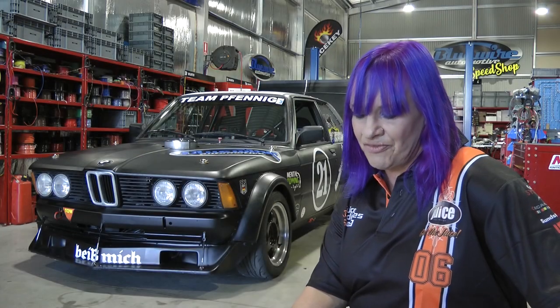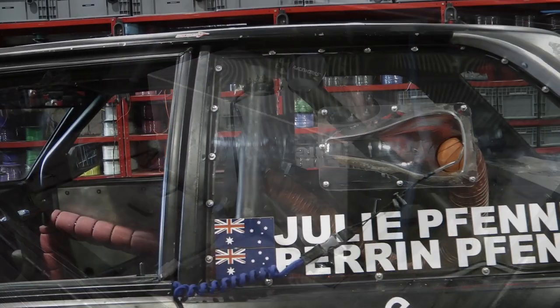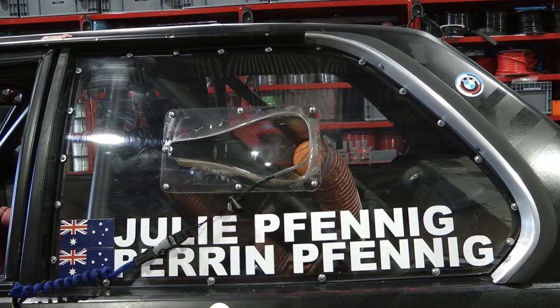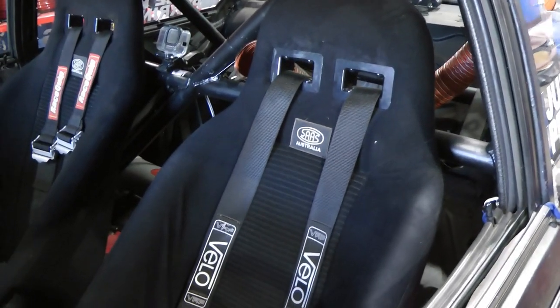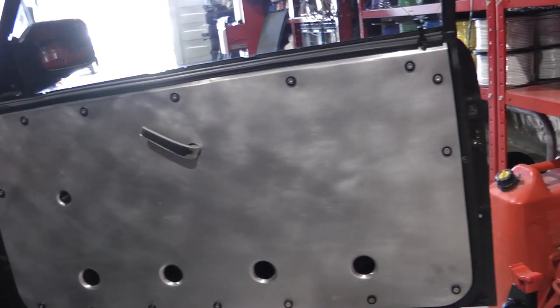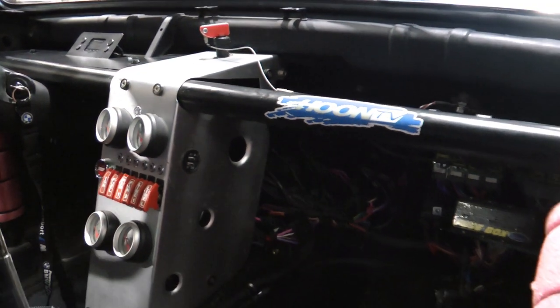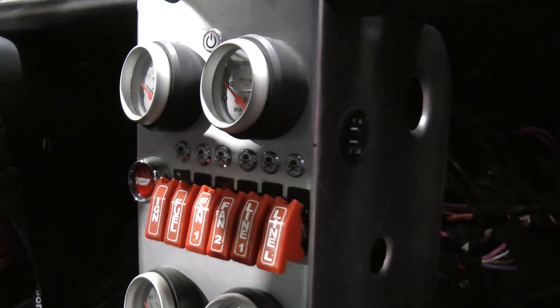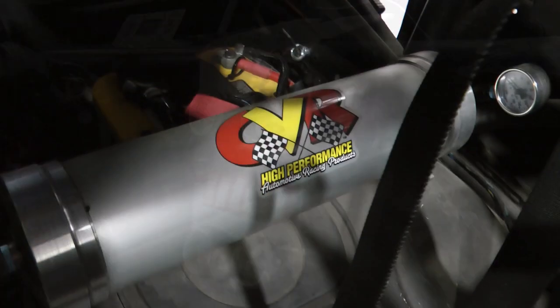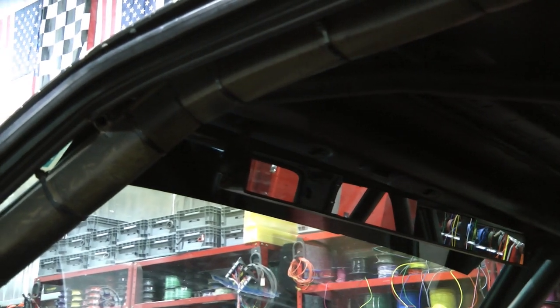As we get to the boot, we've got a 55 litre fuel cell and that's where the electronic fuel pump is set up as well. The rear quarter windows have all been replaced in perspex for lightness. As we get to the inside, we've got SASS seats, a pop-off Momo steering wheel, some custom made alloy door cards, a custom console with a Blue Wire racing loom and all switches, which is absolutely brilliant. There's an oil regulator in the back with the battery set up behind the seat for a good balance of the car. Four-point harness set up and a mad racing mirror, which is close to the whole length.